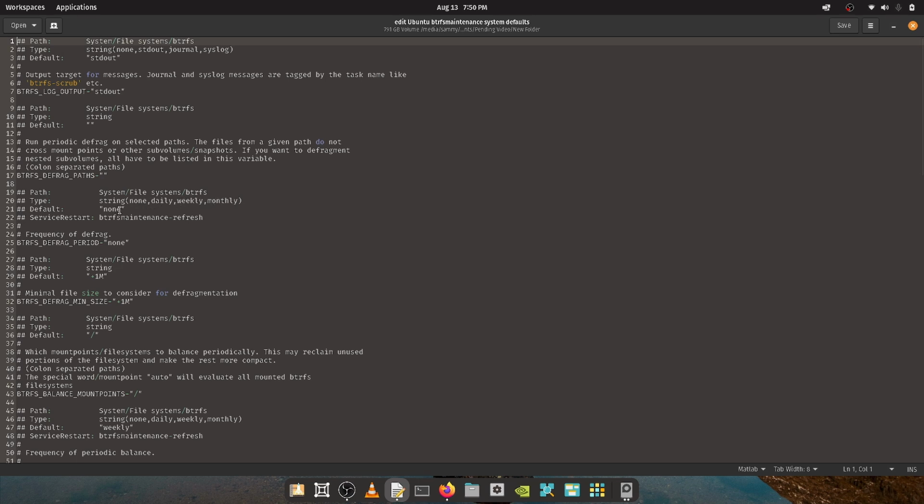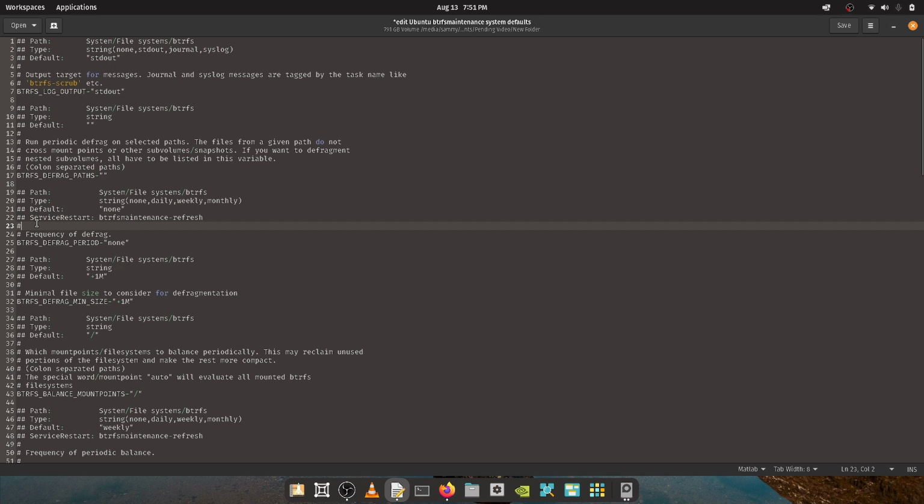So there is no periodic maintenance done in the default settings, but you can do daily, weekly or monthly settings. So you have to just change it here. You have to change the string. So for example, I can do it monthly like this. It's very easy. You have to just input one of the values from these four and it will change. I'm not going to change this default value.